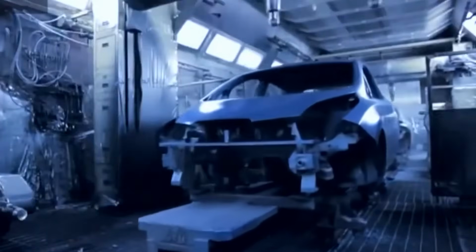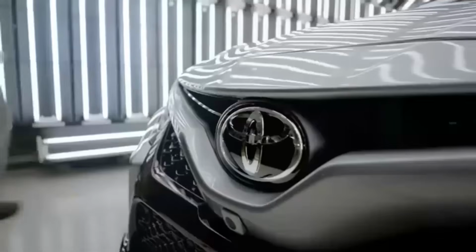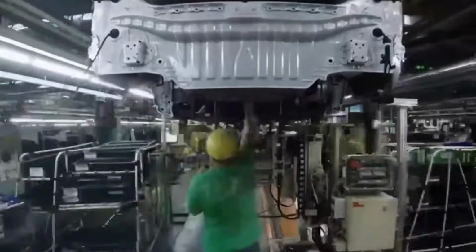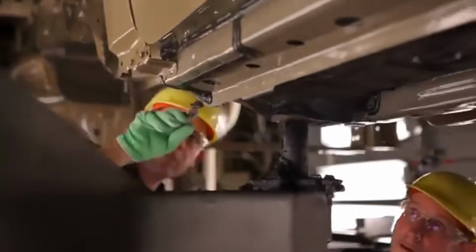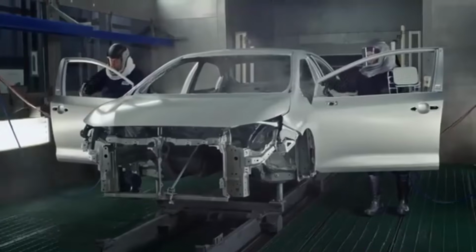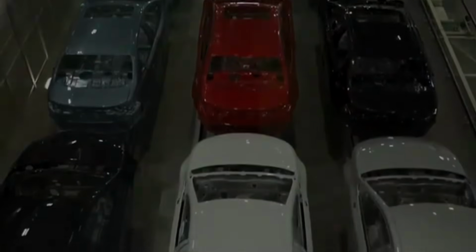Inside the paint booths, robotic arms fitted with rotary atomizers apply successive layers of primer, base coat, and clear coat. Each coat is inspected under intense lighting and humidity-controlled conditions to ensure consistency and to prevent inclusions such as dust or overspray. Technicians perform visual inspections and touch tests, sometimes sanding and reapplying paint if surface imperfections are found. The body then enters a final curing oven, where it is baked at high temperatures to harden the paint finish.